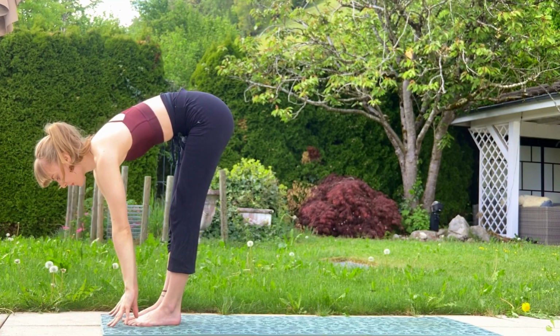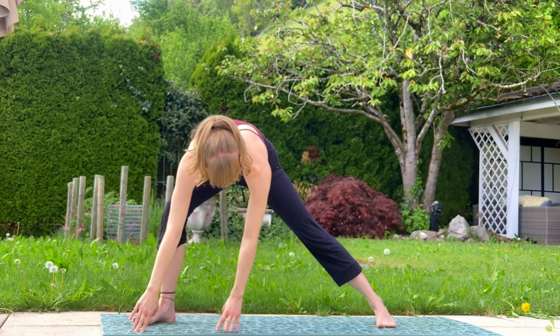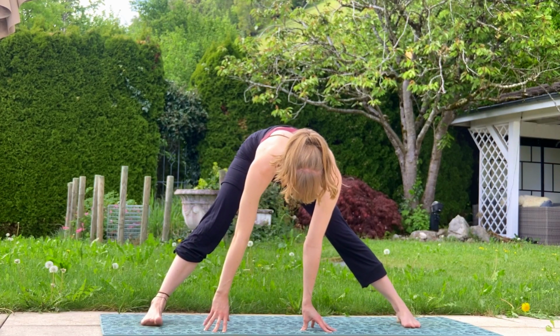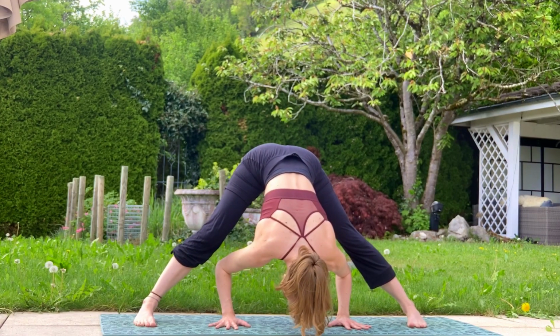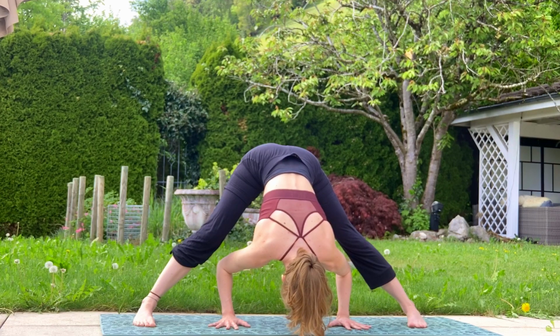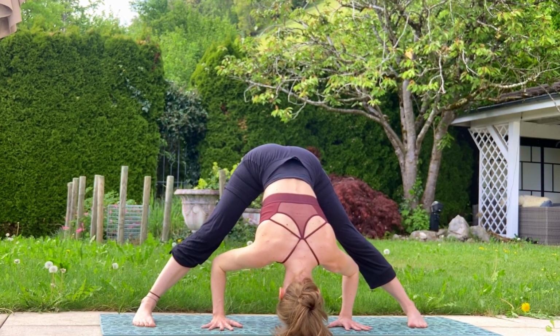Come back down, forward fold. And we're going to turn towards the left side of our mat here, so toes pointing towards that long edge. And we'll come into a wide-legged forward fold, so sink down here. Find length in your lower back. Try not to round, but only go as deep as you feel you can.